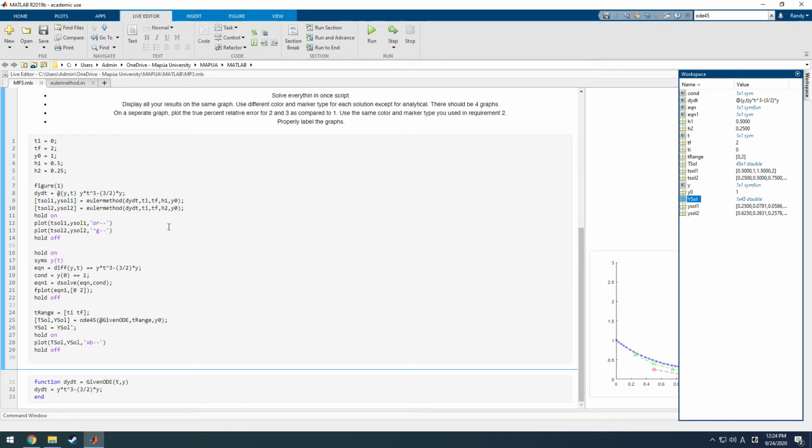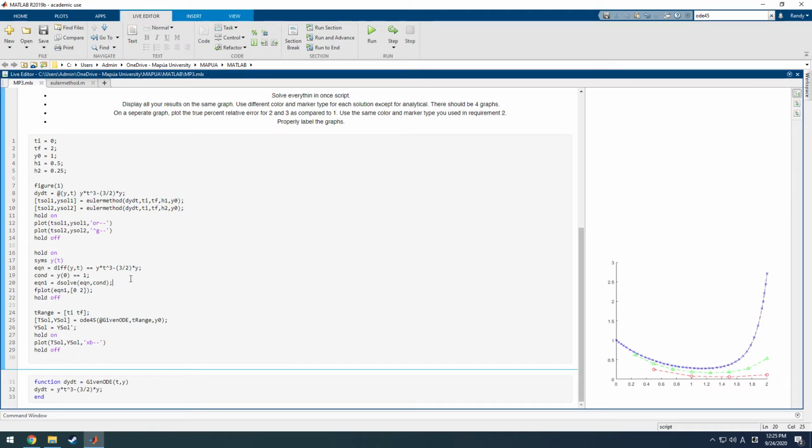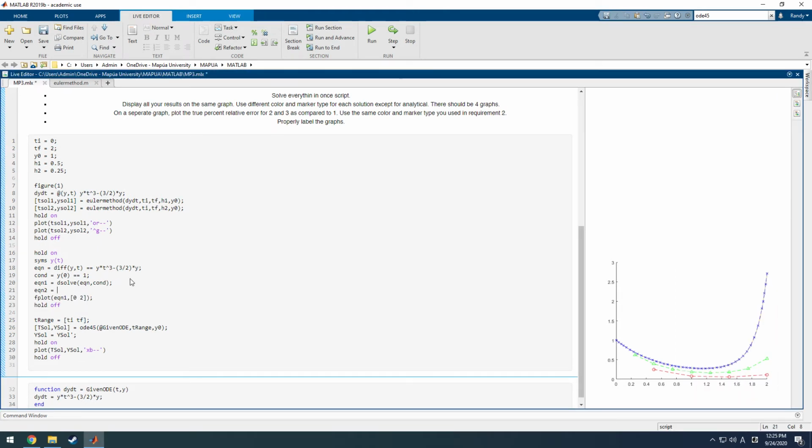Since we're gonna compare it to the analytical method, we're gonna use that. So we are gonna define equation 2, and then we are gonna substitute.